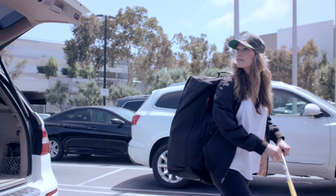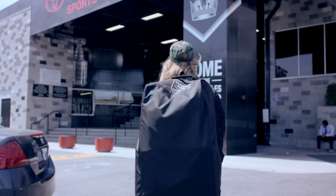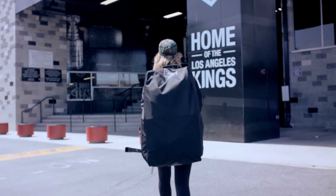As a parent, I love it for all the neat features and the versatility, but what's most important is that my kids love it. My son thinks it's the coolest bag in the world. From a hockey parent standpoint, my kids love them too. So they get to walk in and tell a story about how they came across this cool hockey company that sells a great bag. And so in the end, I think they go into their friends in their locker room with a little bit more confidence.